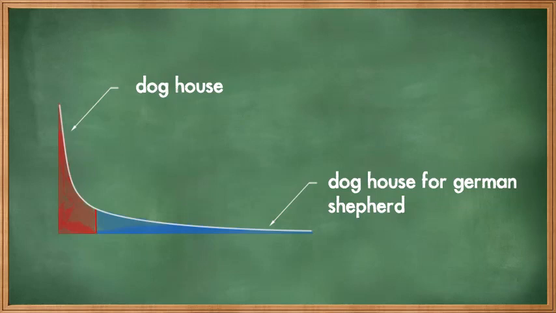But as an alternate strategy, this person could target the more obscure keyword phrases in the dog house niche, like the keyword phrase dog house for German Shepherd. Such keywords are called long tail keywords because they appear at the tail end of a normal search volume distribution. So the big epiphany here, the reason why long tail keywords are discussed so much is because, in theory, when taken in aggregate, the right side of the curve, this blue side here, is equal to the left side of the curve, this red side here, which is fairly surprising when you consider that the word doghouse was searched for over 60,000 times last month, and the keyword doghouse for German Shepherd was only typed in 110 times last month.